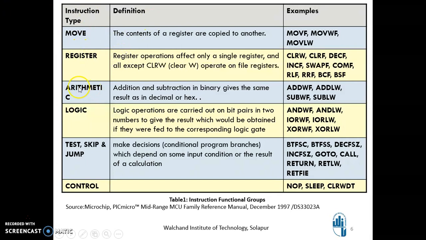Then different arithmetic operations can be carried out by the different instructions available. Different logical operations can be carried out. Then test, skip and jump type of instructions are there, which are required to have conditional loops, and there are control type of instructions. So this is the classification of the instructions based on the purpose for which they are used.